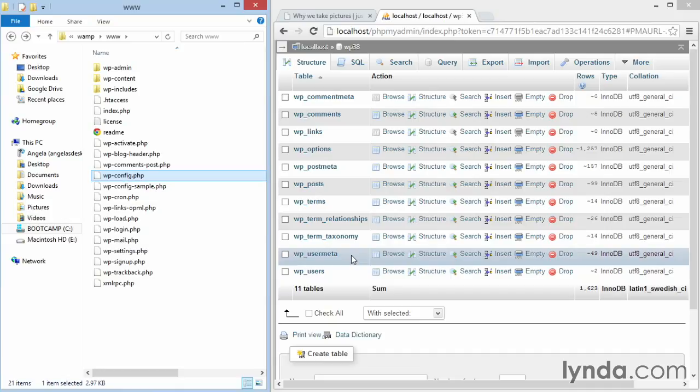Now that you see there's a clear separation here between WordPress the application and the database that contains all of your settings and information, it should become clear that WordPress itself has nothing to do with the information you enter into WordPress.